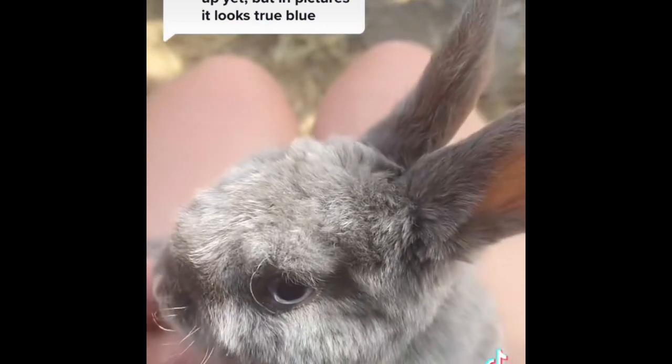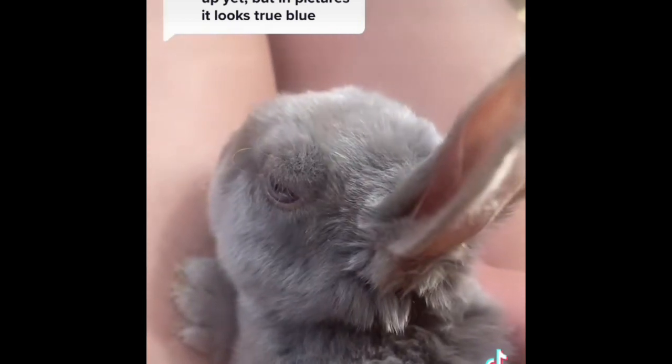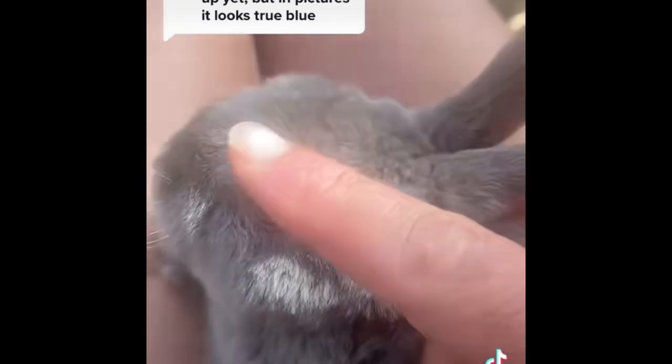So here is our Vienna marked baby with a very bright icy blue eye, which is against SOP because it should not be that color. And this is a blue just like you talked about with the rabbit you're picking up. So if it is this color with these eyes, the nice bright blue eyes, then you are correct in saying that it is a DQ.